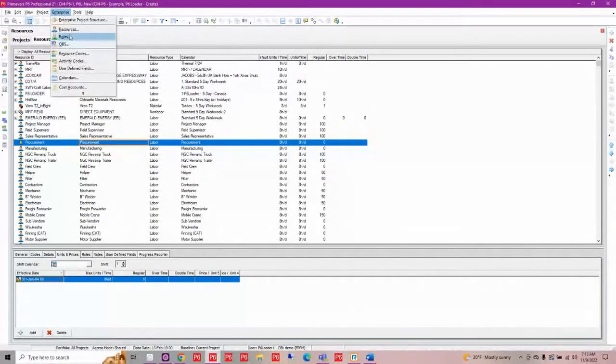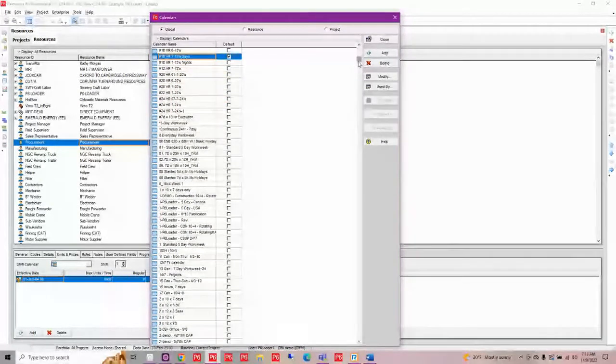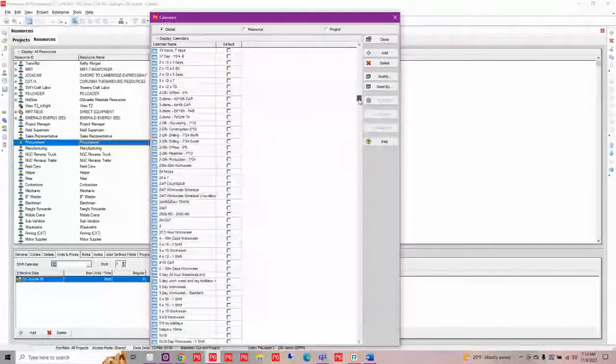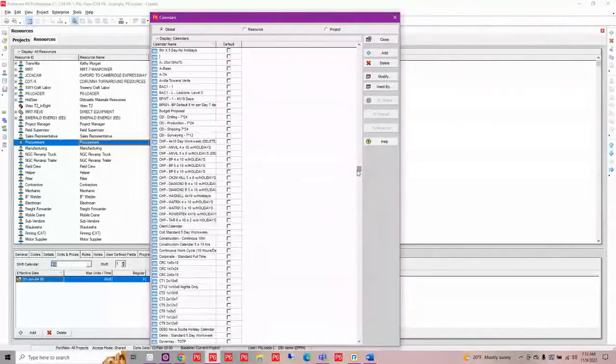If I go into, let's say, calendars, and I have all of my global calendars here, you can see that things have been imported in, and I have a huge amount of calendars. In a lot of cases, I can see that these are calendars that probably belong to a specific company or contractor.